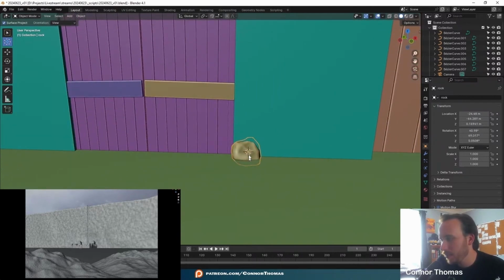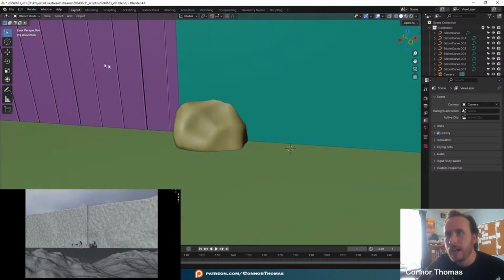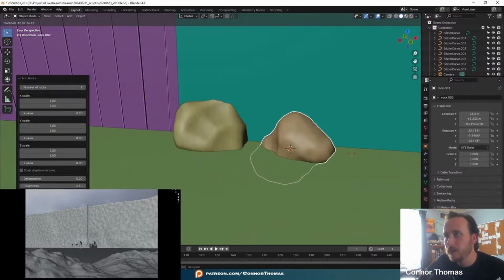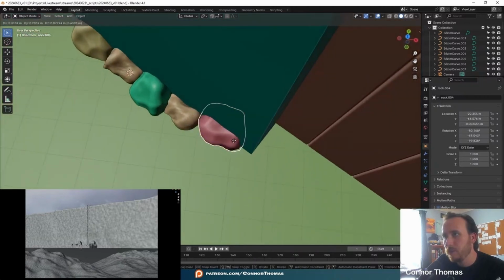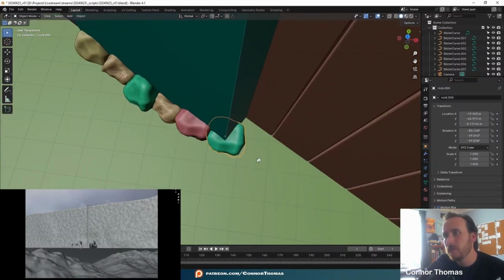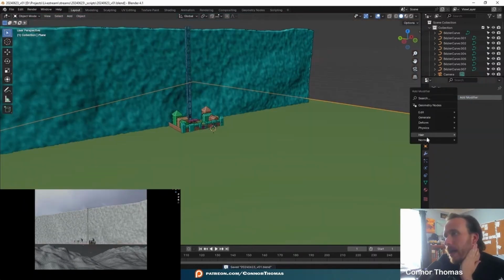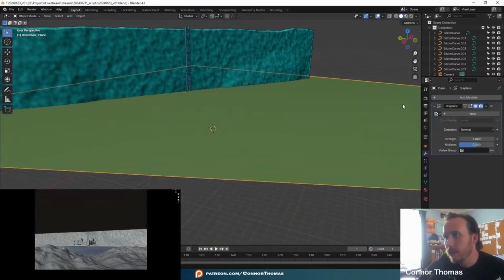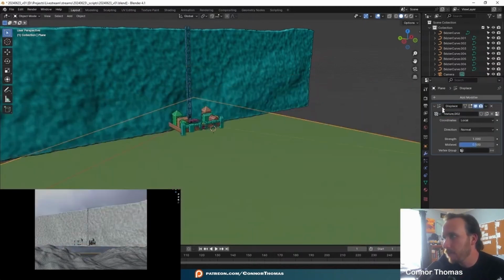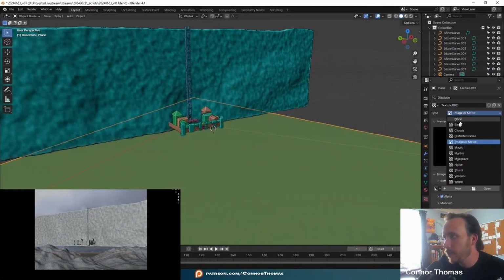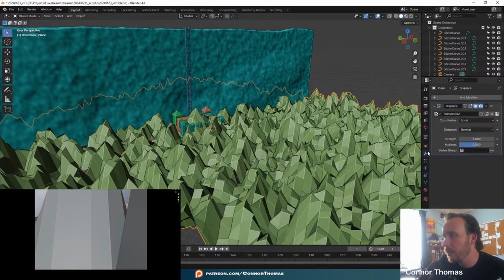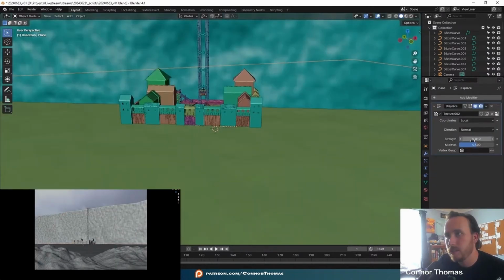And I just basically want to line up the bottom here. I'm just going to add in new additional rocks. So all I have to do is go here to another rock. And overall, we're creating a bit of a rocky base for this castle structure that we've got. We're going to want to add a modifier in here. So let's add a displacement modifier to the ground plane. And I'm going to make sure it's a new texture. And that new texture is going to be clouds. But this will be our own clouds that we didn't have before. So we could change the scaling here.